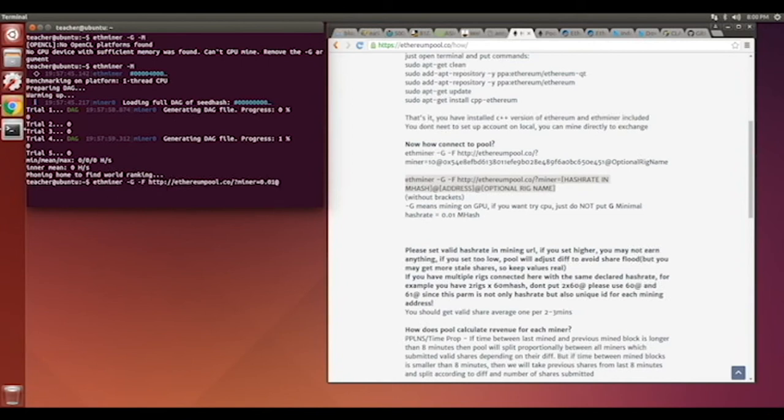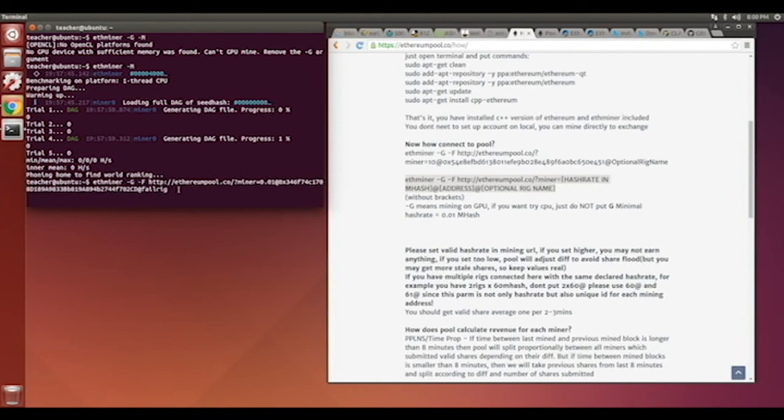I'll have to grab my Ethereum address. So if you don't have an Ethereum wallet, you'll need to set one up, which you can do for free at myetherwallet.com. All right, so there's my address, where it's going to dump my money, or at least it would. And let's give it a rig name. So we'll call it failrig. Cool. All right, so in theory, this should be everything I need.